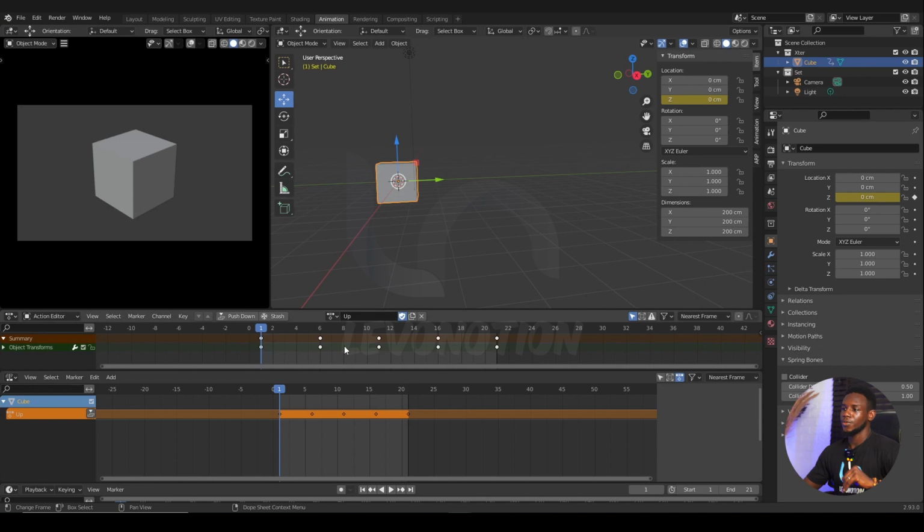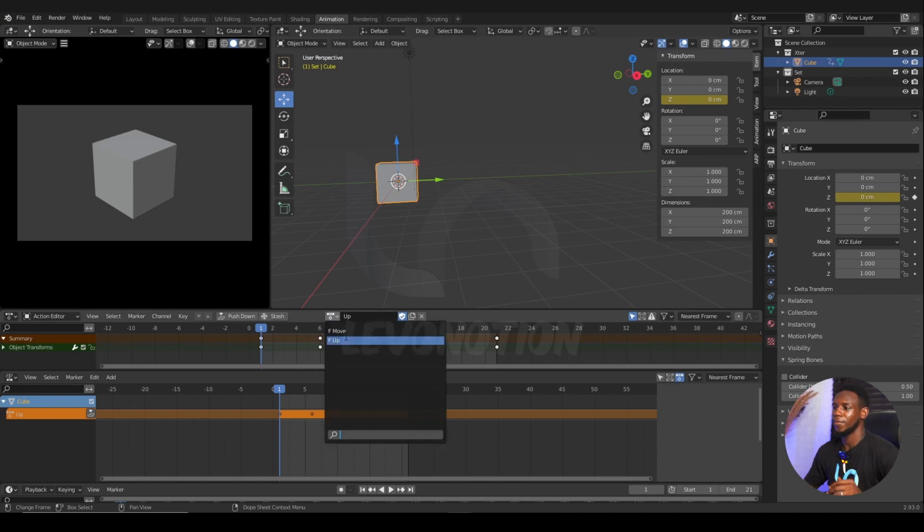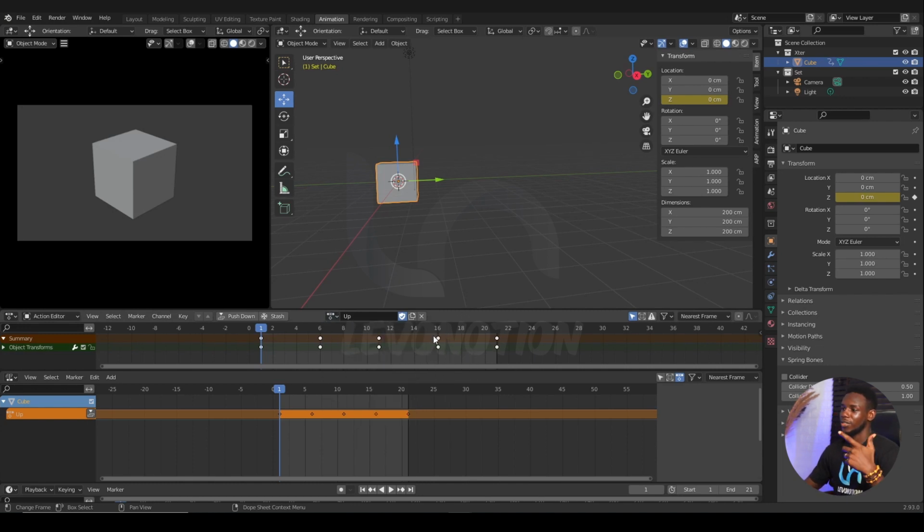So I have two actions now. I can confirm that by seeing this. I have an action of a move, and I have another one up. So I have two actions. Now, these two actions are enough for me to work with in my NLA, right? Because it makes sense. If I'm only working with one action, there's no point using NLA. I mean, what's the point? But when I have two or more actions, then it makes sense to work with NLA.